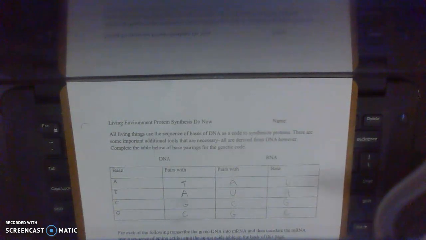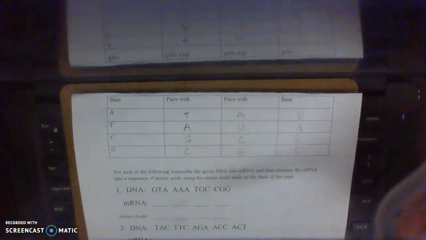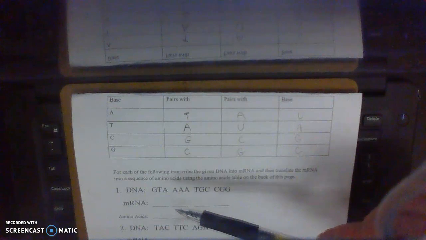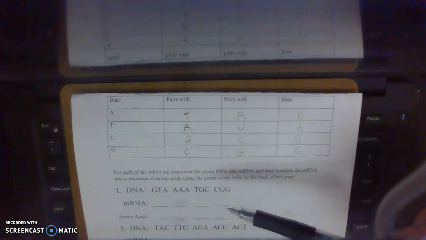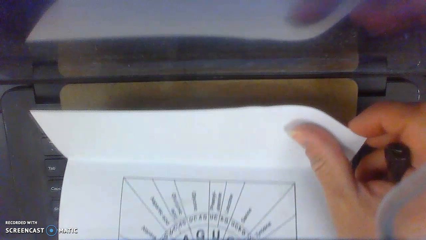So using this as your reference, then we can work through and figure out how to transcribe the sequences of DNA into amino acid sequences. I'm going to fold this quick so that you can see that, but I'll keep my base pair rule table handy because I'm going to go through and show you how to transcribe these nucleotide sequences into mRNA, and then using the codon wheel that's on the back of the page, I'm going to show you how to figure out what amino acids those code for.